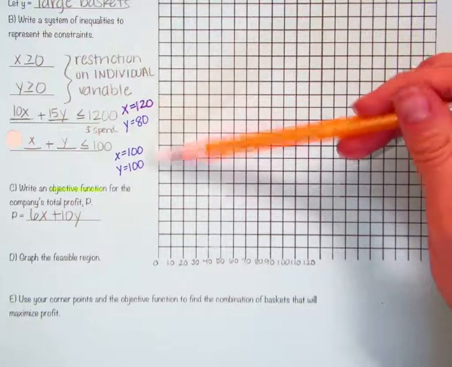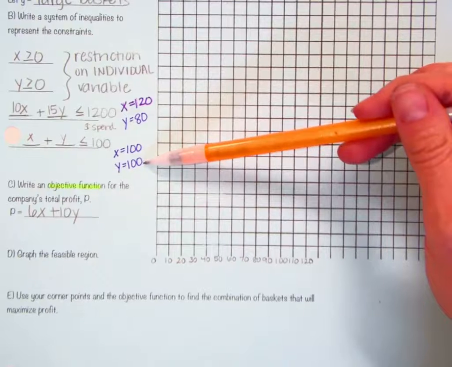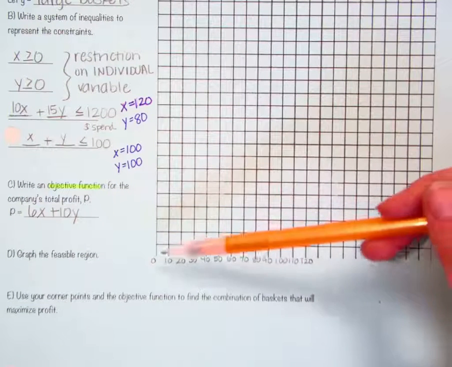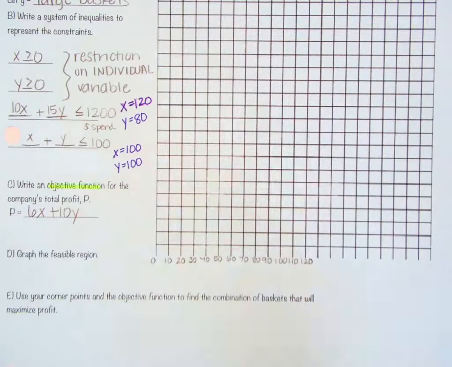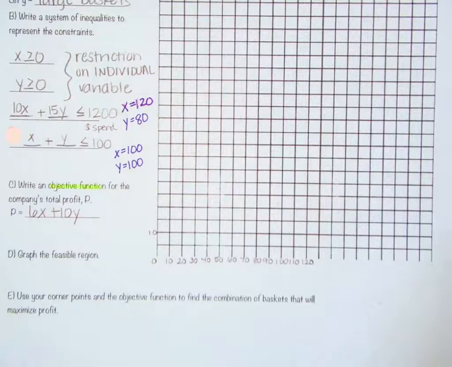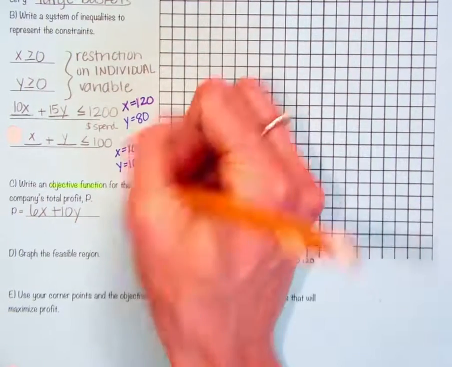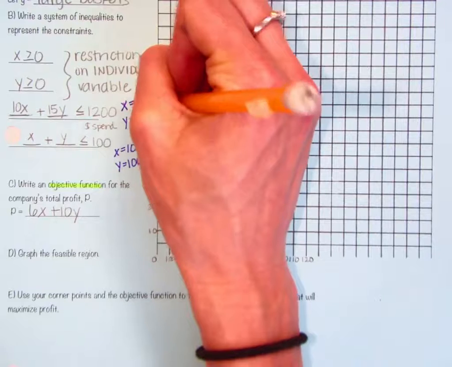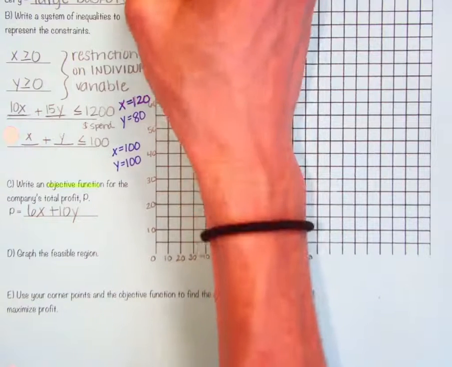So again, for my y's, I need to be able to hit 80 and 100. So we could go up by 10 again. We could even go up by 5. We have enough room to go up by 5s here, so I'm going to do that just to spread everything out a little bit. But just to save myself some writing, I'm only going to label every other one. So I'm going to go up by 5, but just label every other one. So 5, 10, and then 15, 20, 30, 40, 50, 60, 70, 80, 90, 100.